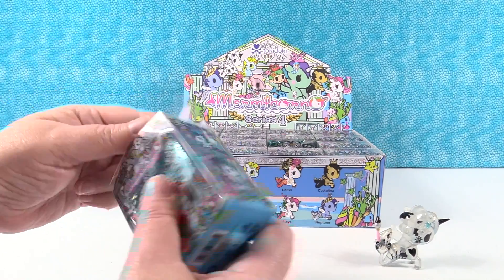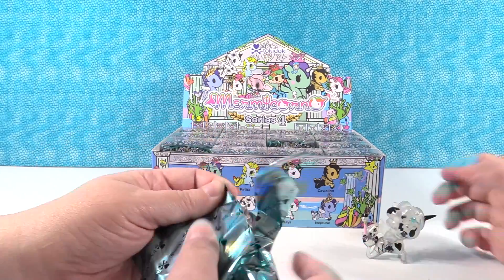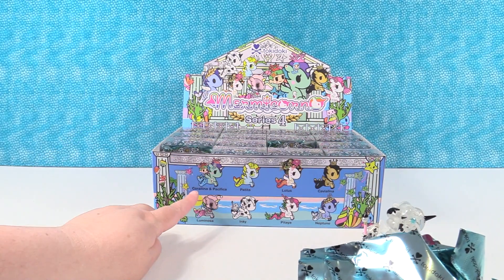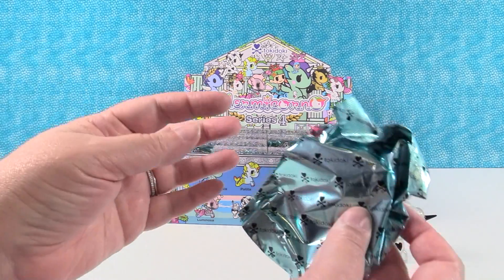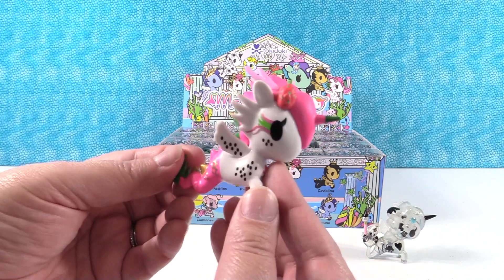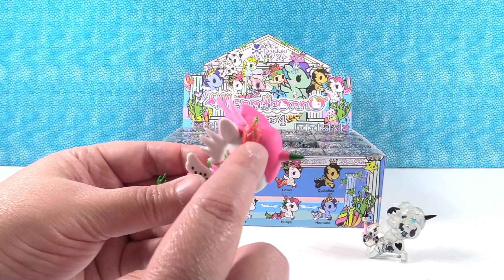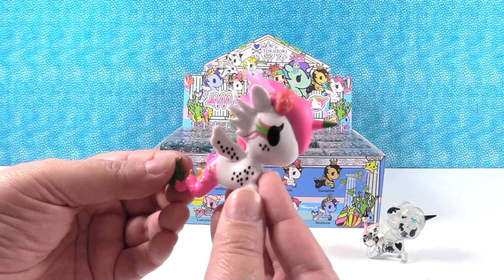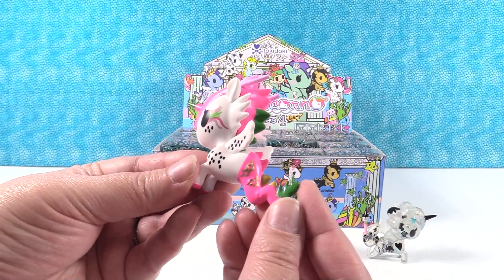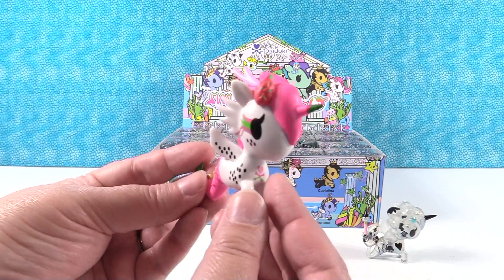Your turn. I forgot to say who I was most hoping to see — I think I want to see Coralina and Pacifica because I like that she is riding on the Mermicorno. Oh, I have Pattaya. This is neon pink — that is really bright. I changed my mind, this is the one I want to see the most. It kind of looks like a strawberry but also like a dragon fruit, and it has a dragon tail, so it's probably like a sea dragon. I love the eyes with the green and different color pinks. That is a super duper cool one.